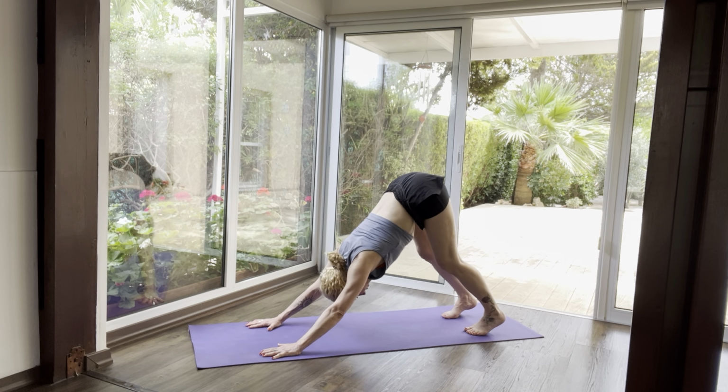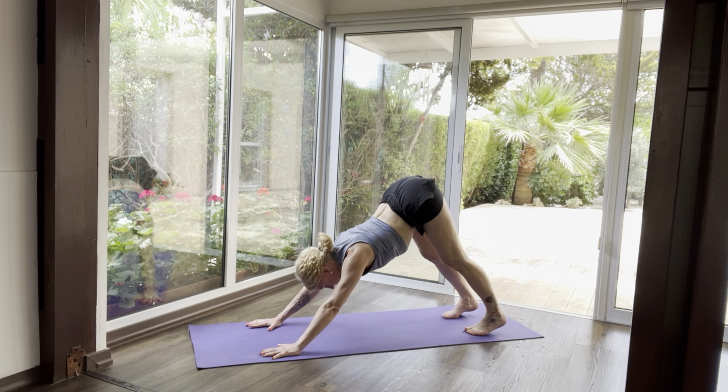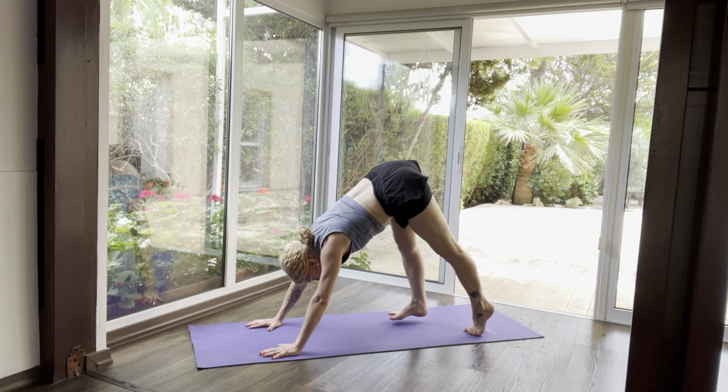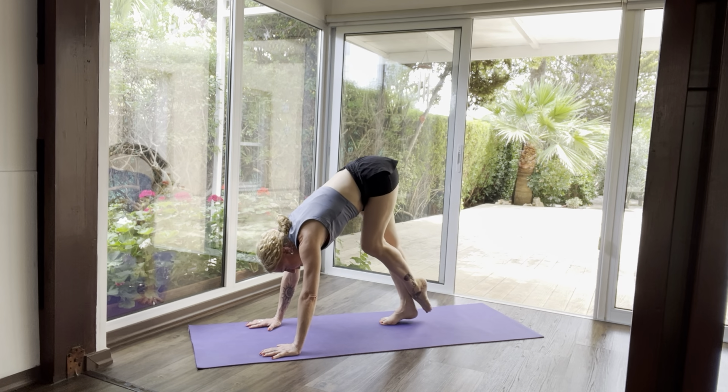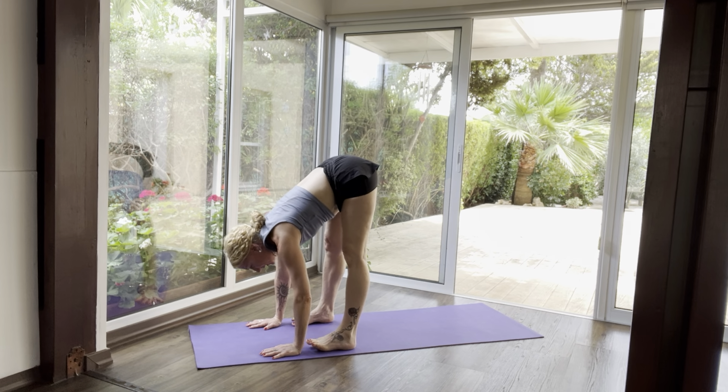And one more. Nice. Now, slowly walk one foot toward the hands. You want your hands and your legs to join together.